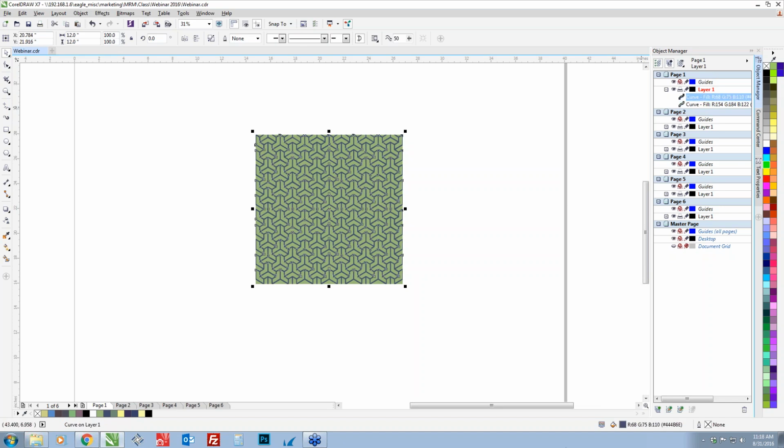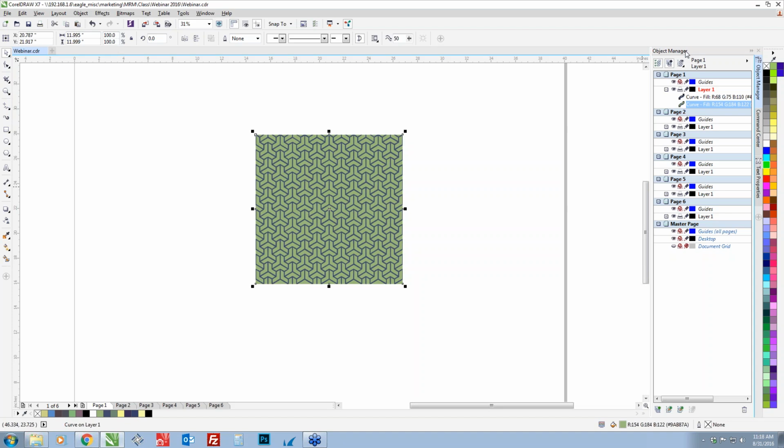We have the blue, which you can see down here is the blue color, and then the green down here. I would always recommend using your Object Manager. It just makes it a lot easier to work within Corel. It kind of gives you more of a visual representation of where all of your different elements lie.